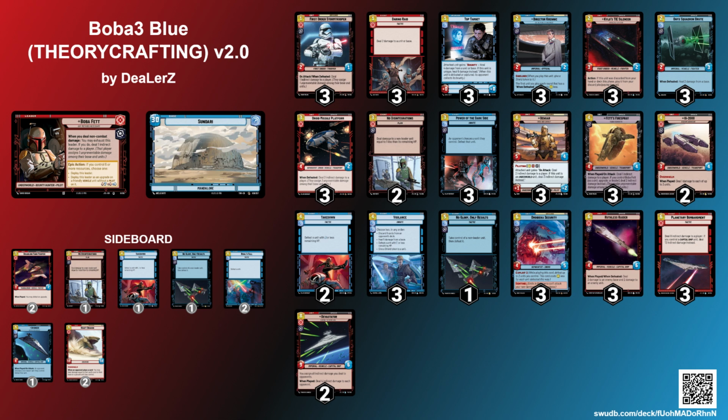And then of course the sideboard is again still a rough draft, but we're looking at disabling Fang Fighter, which probably needs to be 3. A couple Crate Dragon, 1 Avenger. Just kind of messing around with that.